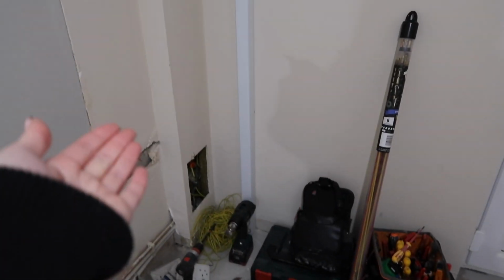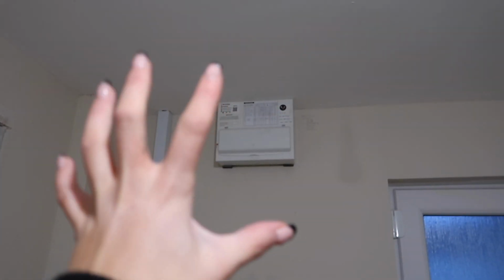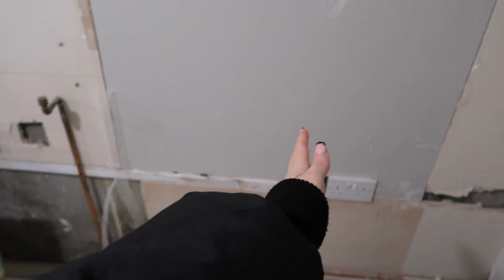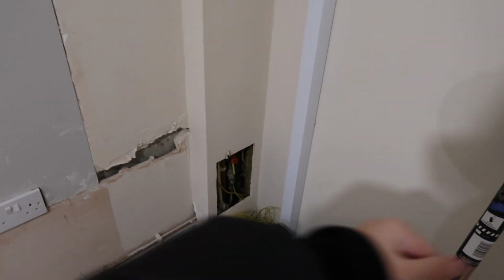This bit of lovely trunking is something we didn't want, but because of the new fuse board and obviously the meter and stuff is outside, it just had to go this way. But we're going to build some kind of nice little cupboard here anyway to cover this, probably just up to the meter and out to this, so it'll all be flush as a cupboard, which hopefully will look a bit tidier, because I think our fridge maybe comes to about here, so we'll have a nice little gap and then just a cupboard there.